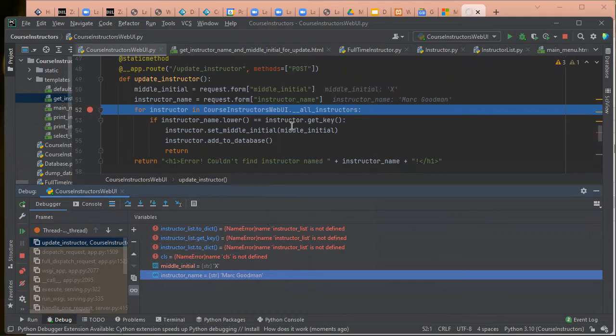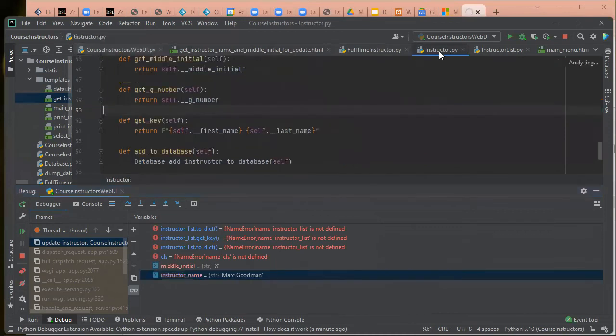But then instructor name dot lower is not matching instructor.getKey. So let me look at what I have for the key value here. So this isn't being lowercase because I forgot to do that. So that's the problem. The problem is this isn't getting converted to lowercase.